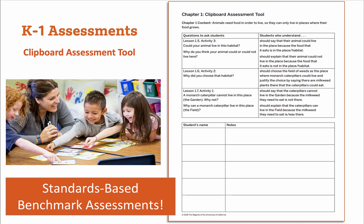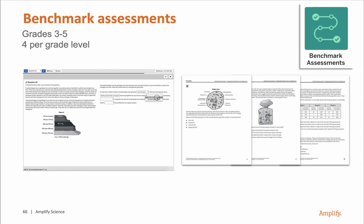Now let's talk about standards-based benchmark assessments as we prepare students to take the CAST exam. The benchmark assessments start in grade 3 and go through grade 5. There will be 4 per grade level, and they include visual stimuli and multiple choice questions. The depth of knowledge, or the DOK level, of the questions are level 2 and up.